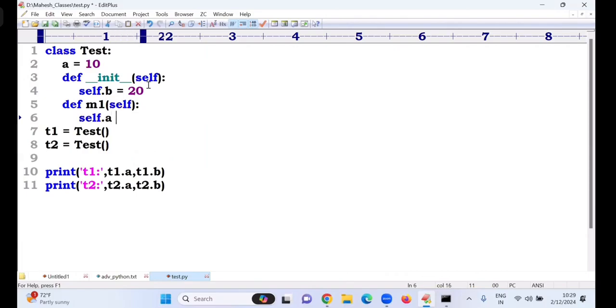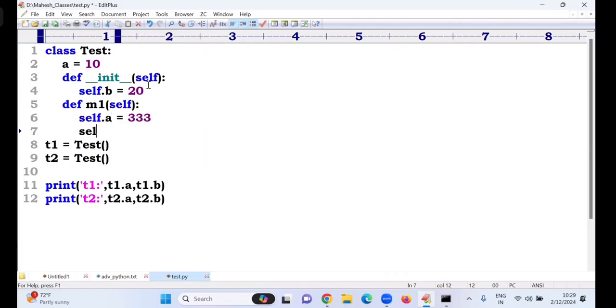Inside I have to declare self.A equal to 333, self.B equal to 999. I'm calling the method T1.M1 and I'm asking the values of T1, T2.